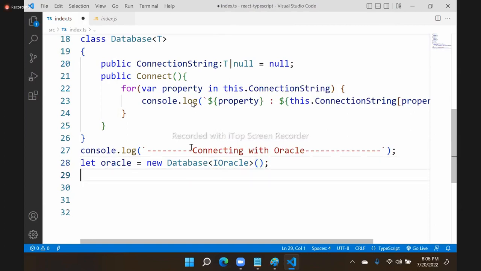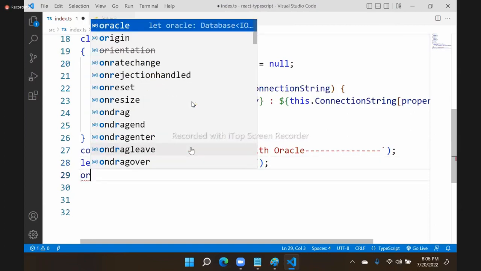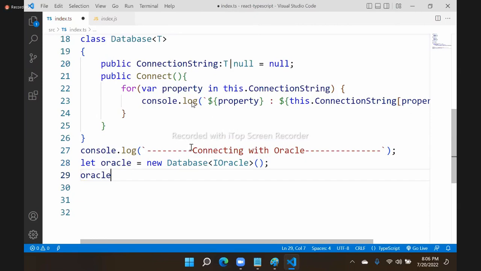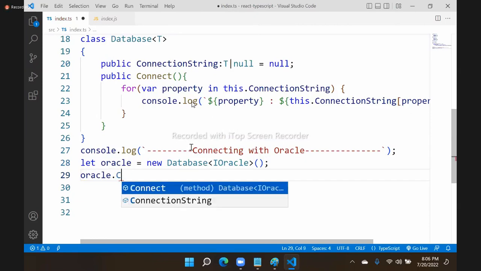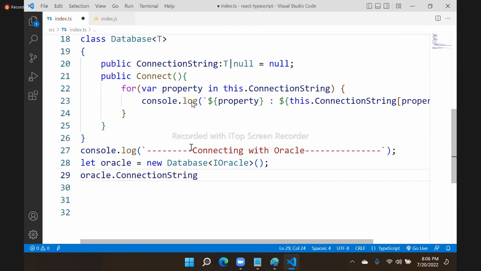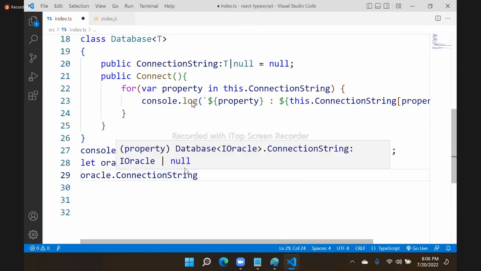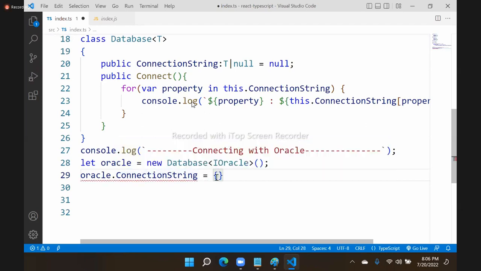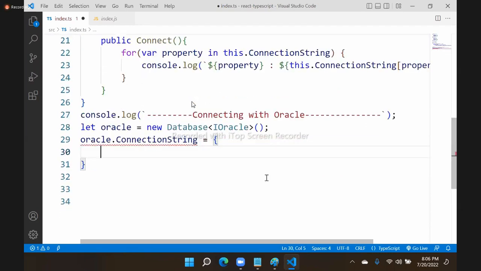And interestingly, you will see Oracle has a property called connectionString. You can observe this connection string is of type Oracle. That means into this connection string, you cannot pass anything else, only Oracle connections.